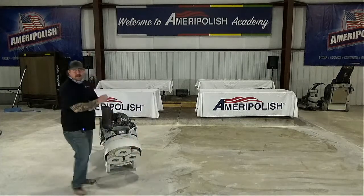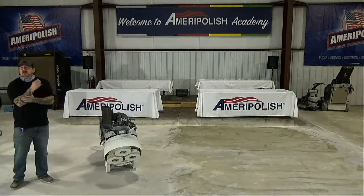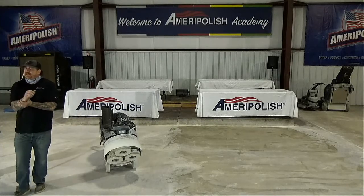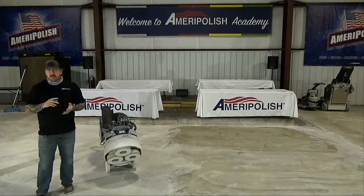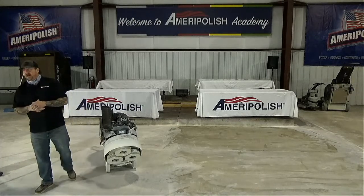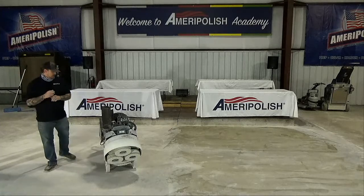Anybody got any questions yet before I fire up the machine? Do you have edger pads that match grit? Yes, we do. We actually have it in the power trowel line and also in the hand grind line. So we do have edging pads for it.